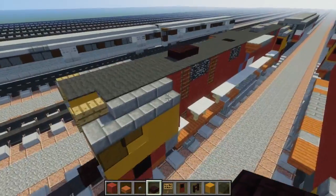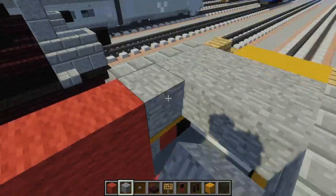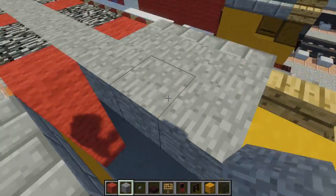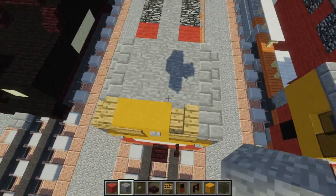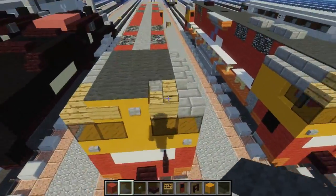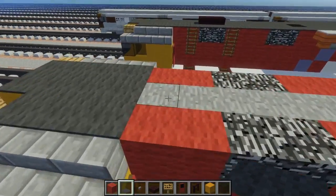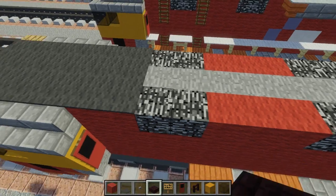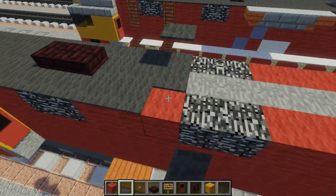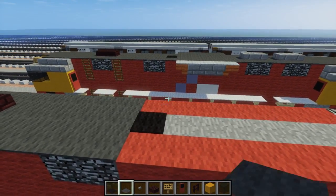We need to fill in the roof. I used stone — it kind of doesn't really matter what you use for this because it'll be covered with carpet so it all looks the same. The only part that shows is this little pocket here. Take gray carpet and fill in the top middle of the cab, leaving the oak wood stairs alone. Same thing on the side. On this side we're going to add two more. Then right in the middle of these vents, add two nether brick slabs. Add gray carpet around it and continue this gray carpet trend. Until we get to after these vents, then add a single black carpet in the middle, and then continue the gray carpet again.